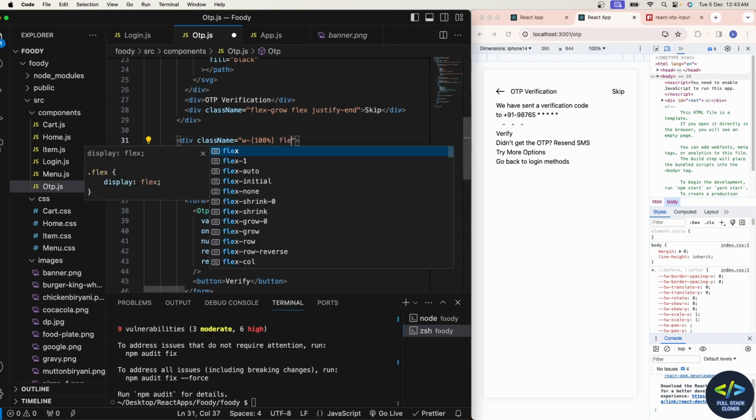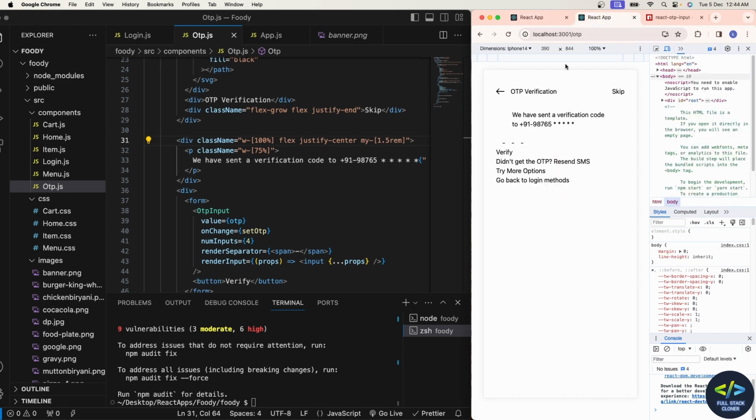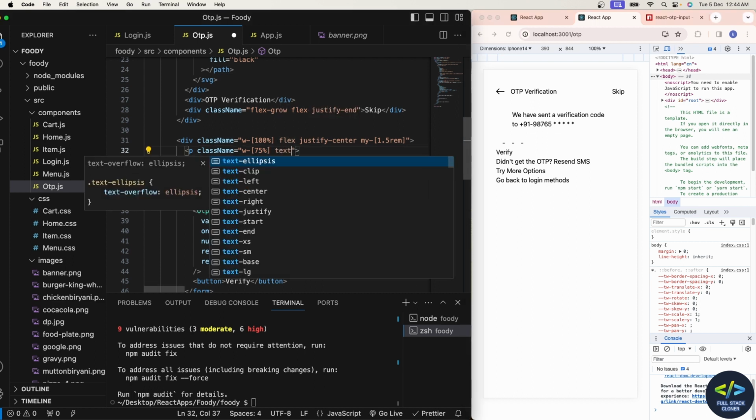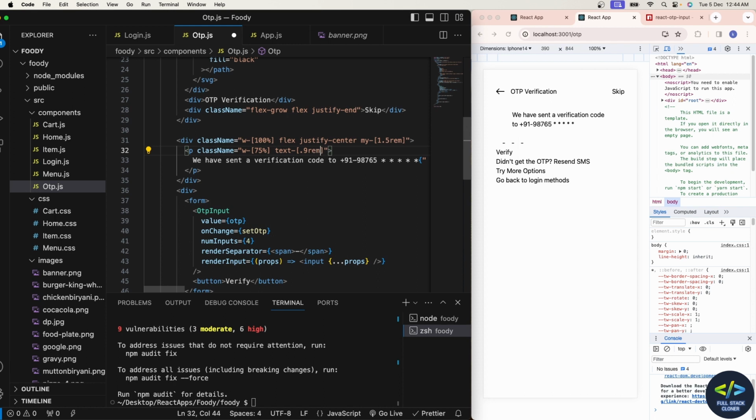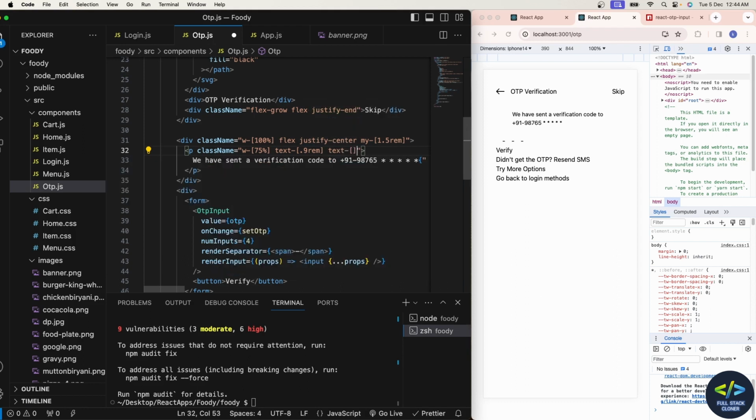Now I'll declare it to be a flex, and then justify to be center. So it has aligned in the center of my page horizontally, and then I'll give some kind of spacing here. So it has taken some kind of spacing, followed by, actually this text looks way bigger. So what I'll do is give text 0.9 rem, so my text looks smaller, and then I specify the property text to be center.